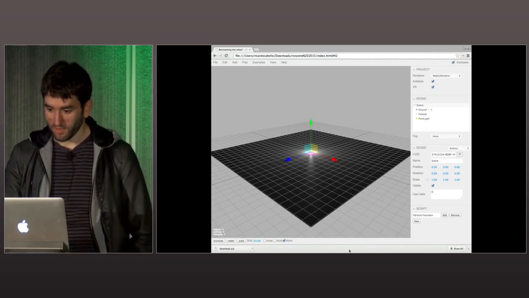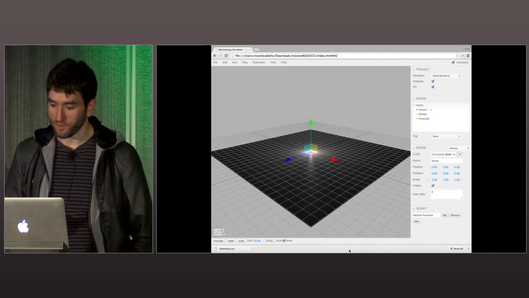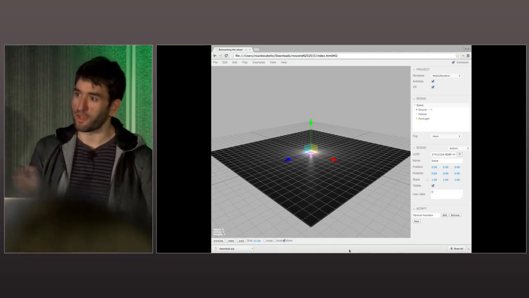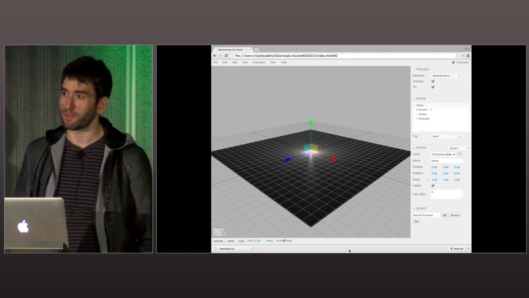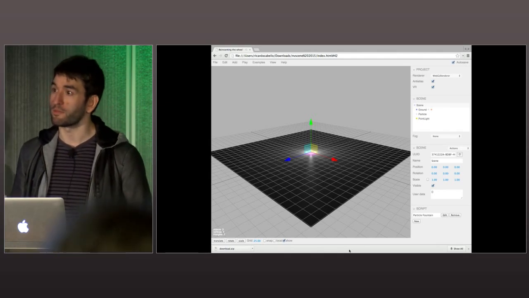So this is to try to also help. It's for more designers that want to play a little bit with it, but they are scared to mess with, I don't know, Sublime or something like that.